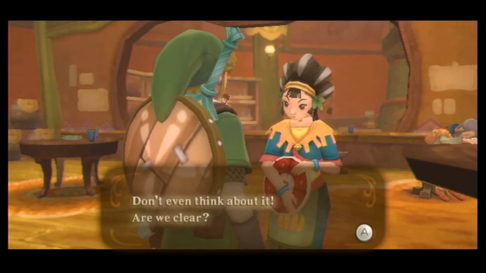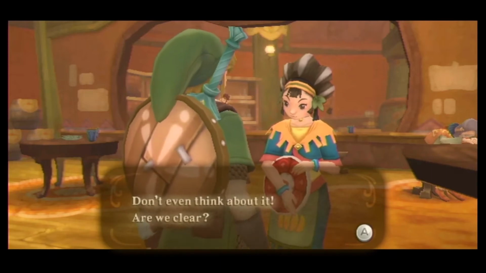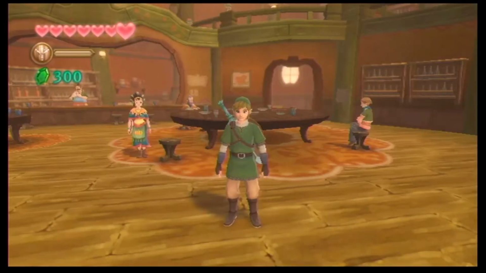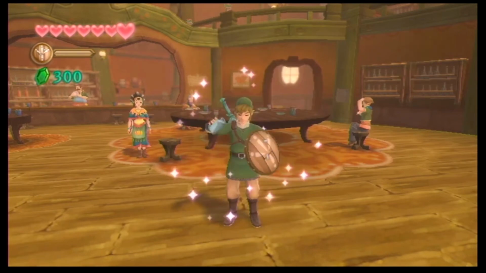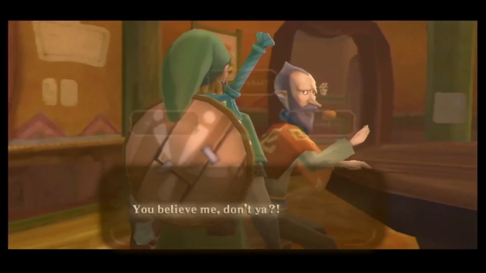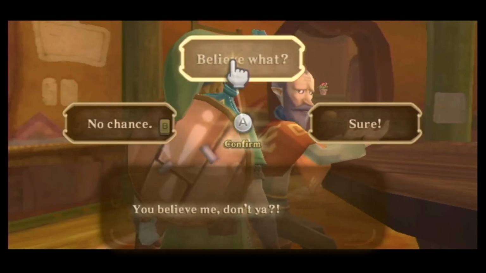Yes. Yes, ma'am. Don't you worry about a thing. We will surely not knock down that chandelier that you just told us about. Don't worry a bit. Actually, in order to do so, I need to use up a gear item of mine, this revitalizing potion. I need a spare potion because this place here can give us pumpkin soup for us to use for what we want. You don't believe me, do you? Believe what?